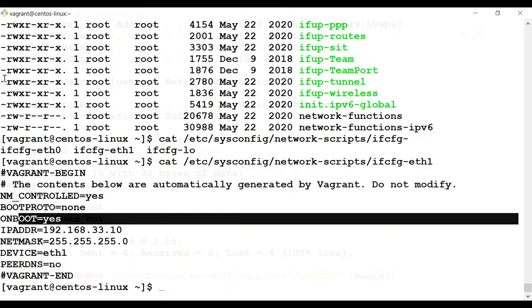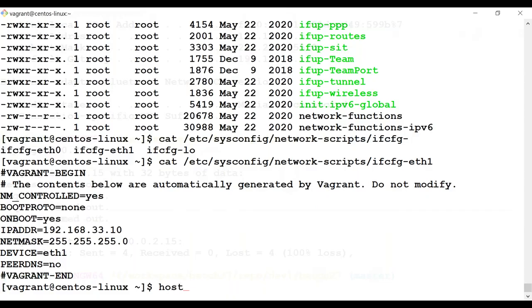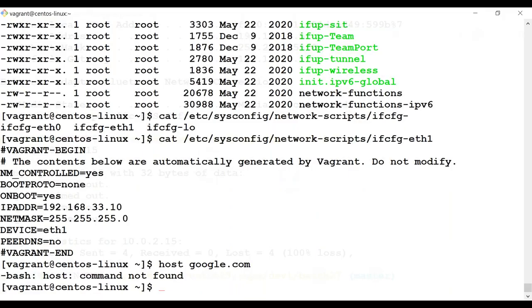Yes, we have one more command, the host command: host google.com. If you use it, it says host command not found. That means to use it you need some package support. The package we have for this is bind-utils.